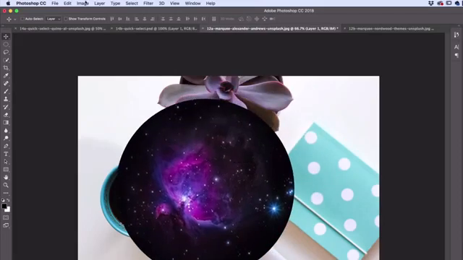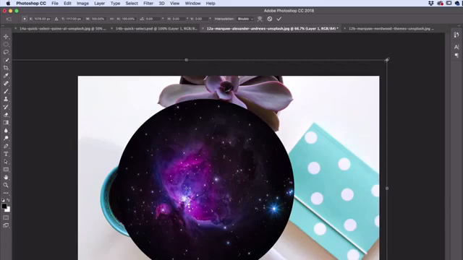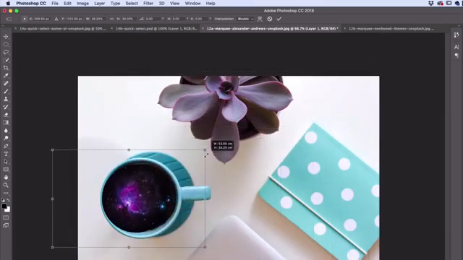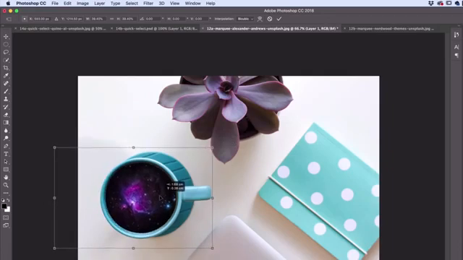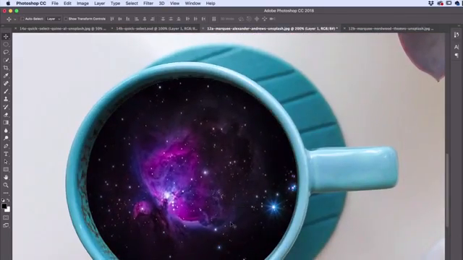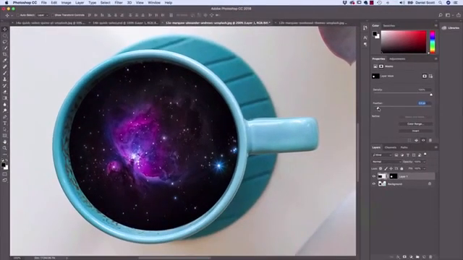Okay, now I can go through and start scaling it. So remember, I'm going to use my shortcuts from now on, Command T. Okay, I'm going to scroll it down, get it down. And let's look at some of the other perks. I'm going to hit return. So that's done. But remember the edge we had before, which was really hard edged. Okay, so it didn't look really believable as much as a galaxy in a cup does. But remember the feather? I can feather the edge here.